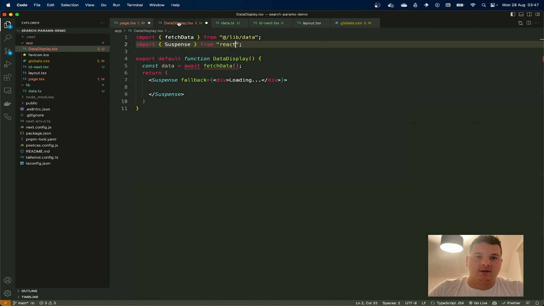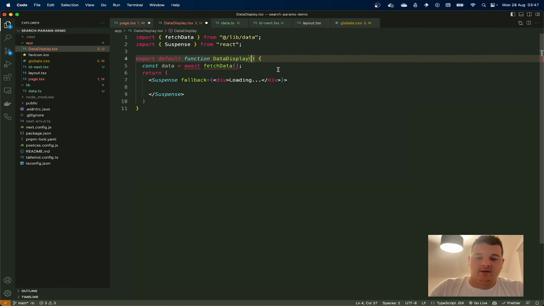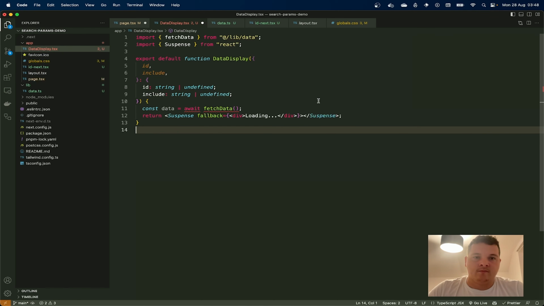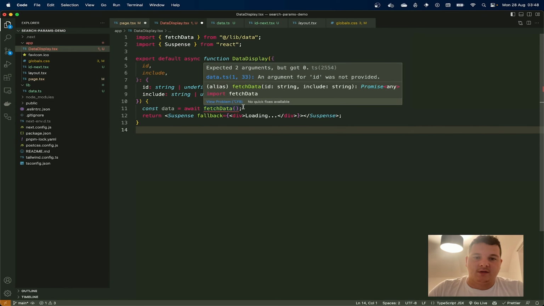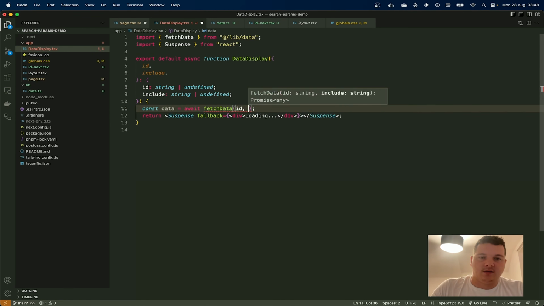We've got this here, and then we can bring in those parameters. So id and include, and those are going to be, yep, a string or undefined, or a string or undefined. Now our fetchData, it needs to be an async function for this to work. And then fetchData, of course, needs to take in id and include.